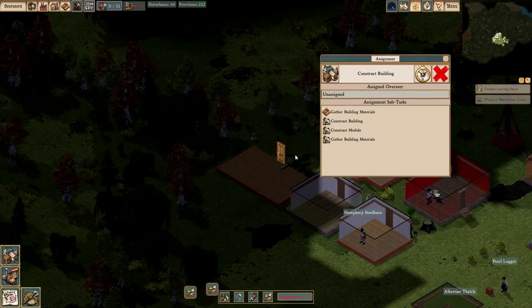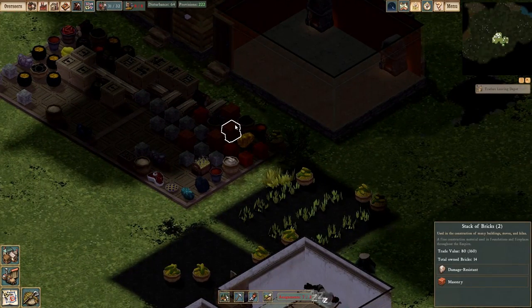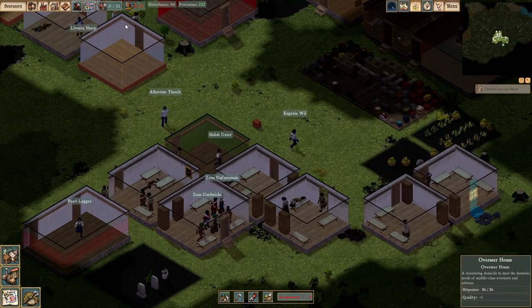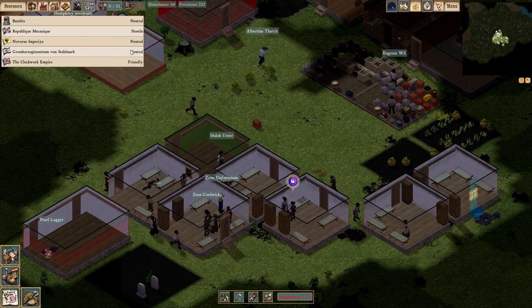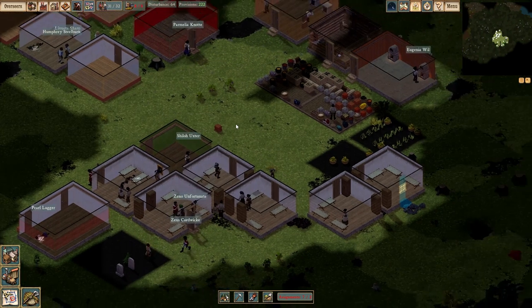All right, so they're doing their thing over here. They've got to gather building materials, though, still. I know this guy's trying to max out bricks on this side. He's trying to max out some stacks. Actually, we could check this with our faction relationships. Looks like we're still neutral. Okay. I ain't mad.